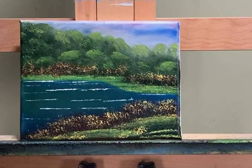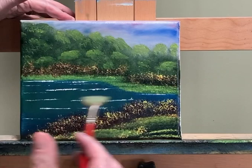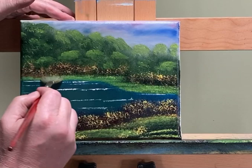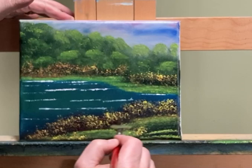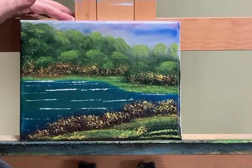Okay, one more thing I've got to do here. I've got to ground this. And what I mean by ground, see how these are coming down here? I hope you can see it in the video. And it just looks like it's out of place. What I'm going to do is tap into it and blend it into the landscape so it looks like it actually is part of it, coming from the ground. See what I mean? And just a hair more yellow.